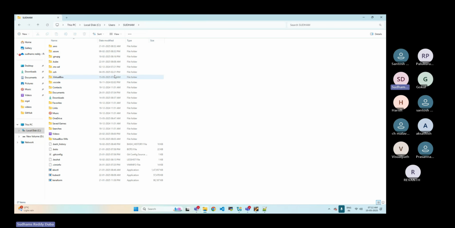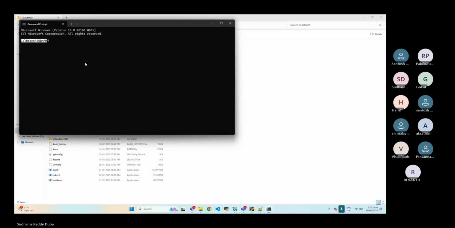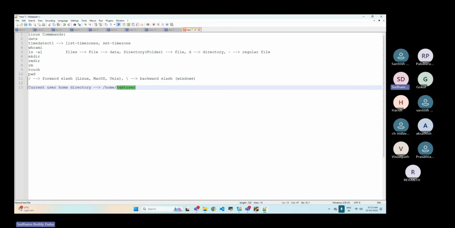in Windows operating system, you can see where you are by default. You are in the user's home directory. Similar to that, in Linux operating system, this is my user. I'm using this particular user as a default to log into the operating system, so I'm under this particular path. Now the point is, wherever you are, I want to come back to my home directory. Simple: cd, enter.